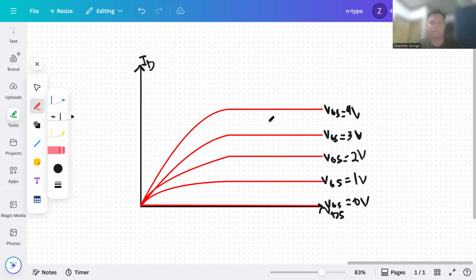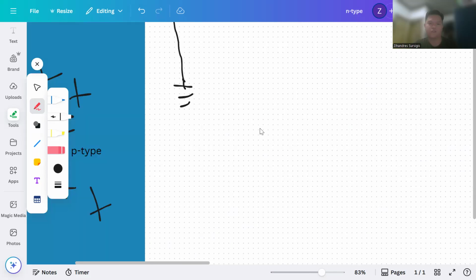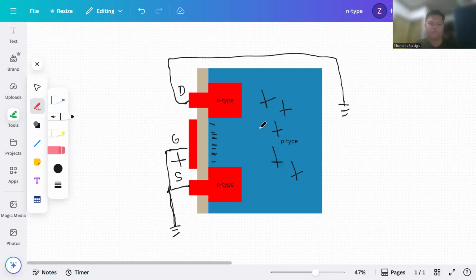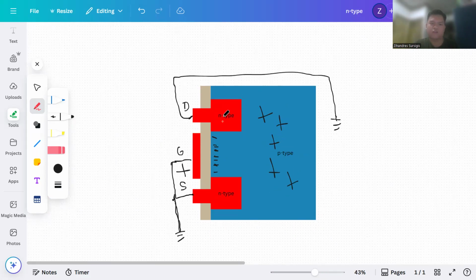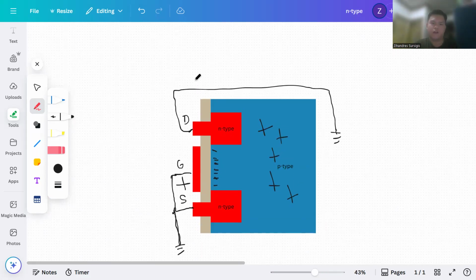Okay, so let's just show muna kung ano yung itsura ng VGS na VDS na to. So from this graph, since the source is connected naman sa ground, you can let this voltage right here as your VDS. So this is effectively the same, 0 volts. And then also this is your VGS, the potential difference between the gate and the source.